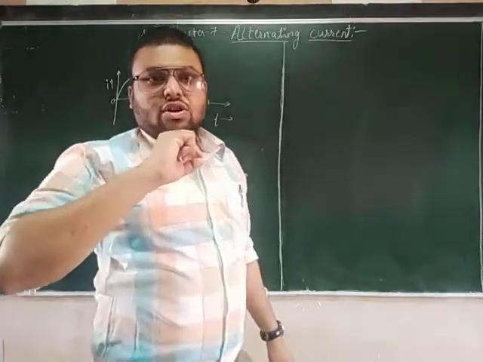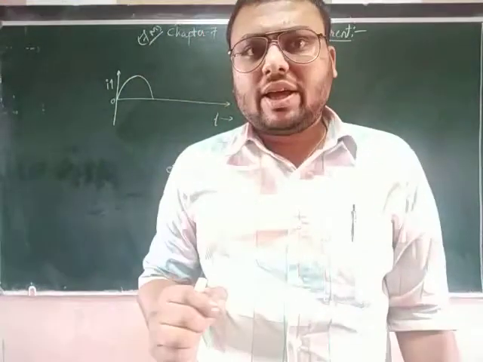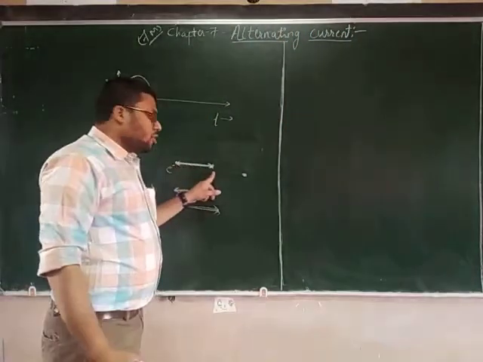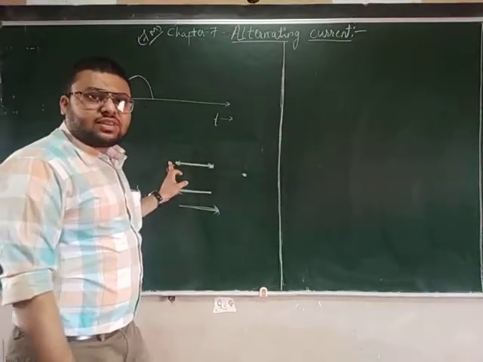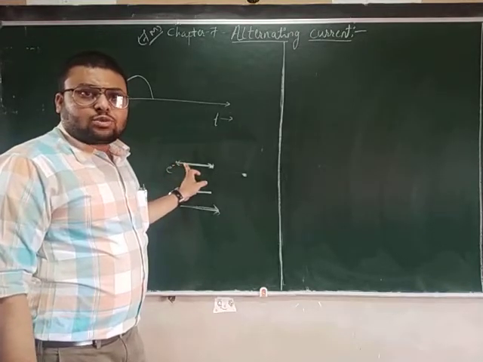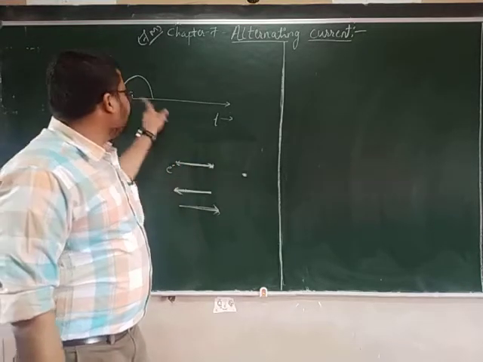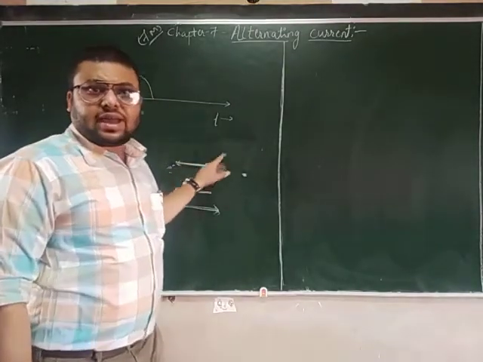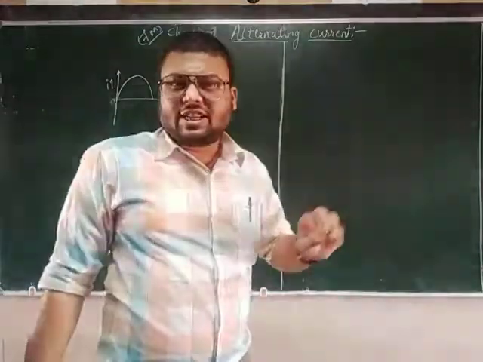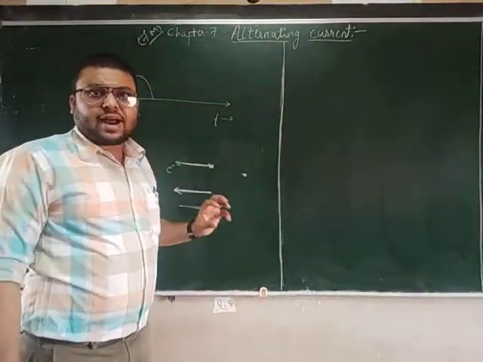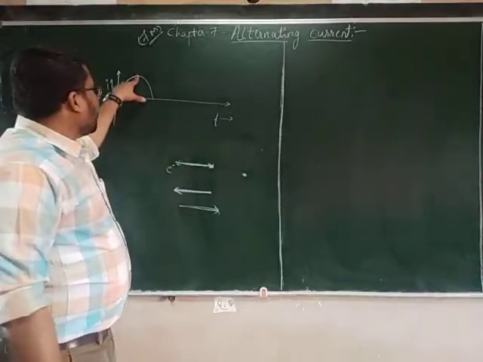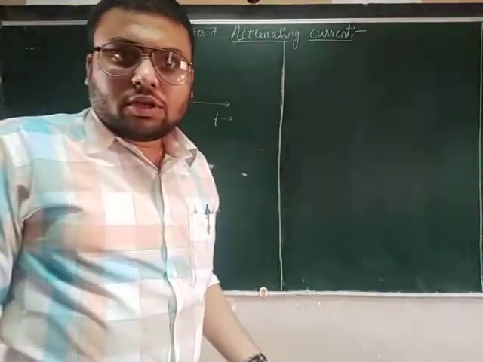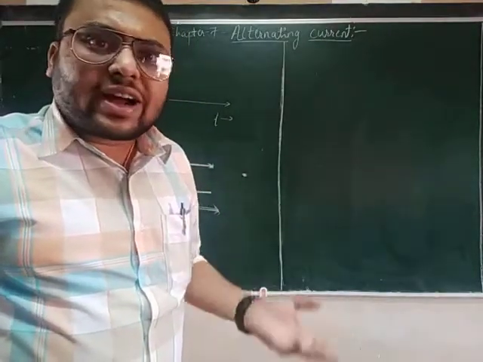Because whenever the electron is moving, whenever the charge is moving, at that time only we are going to get the current. So here, during this motion, the electron or the charge will start from this point. That's why the current will gradually increase. But whenever the electron reaches this point, it will be at rest for a fraction of a second, a very minute time. So then the current will decrease to zero because the charge has stopped. Whenever the charge stops, we are not going to get any current.